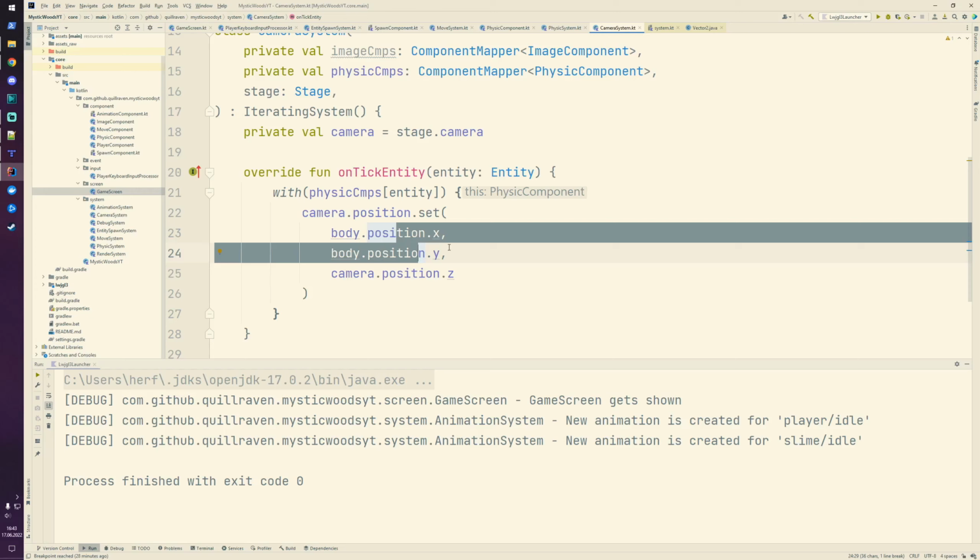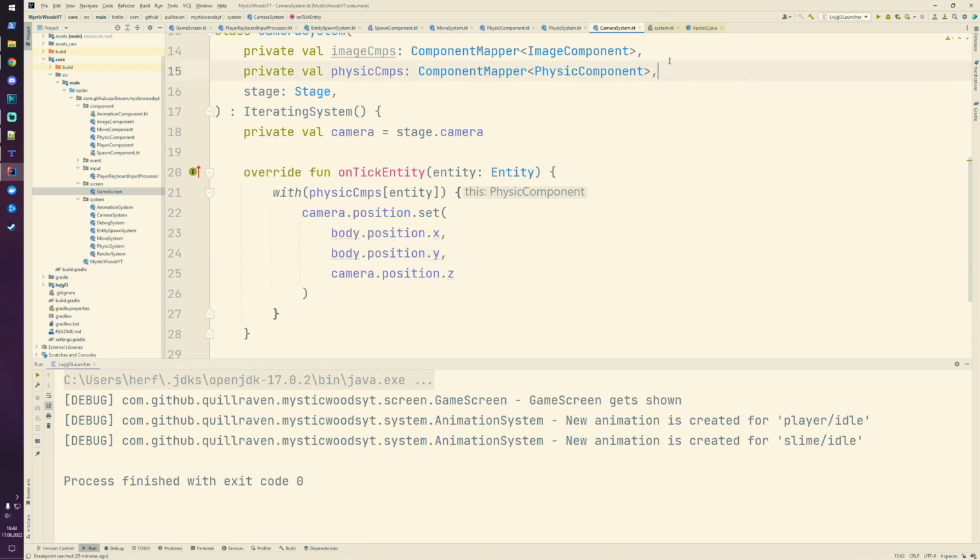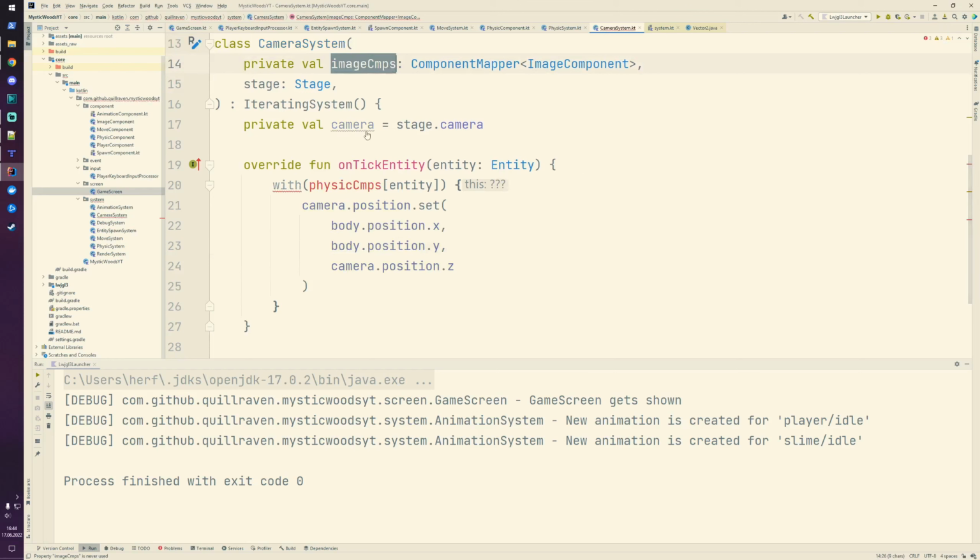Because of that, we have this strange rendering behavior that we just saw, because the rendering position of our player and the camera position are not aligned with our interpolation approach. So that's why we must not use the physics component here. We really need to use the image to have the correct rendering behavior and camera locking mechanism in place.